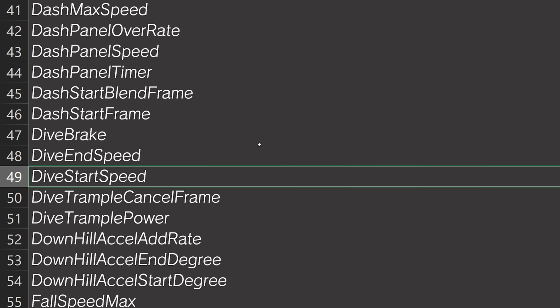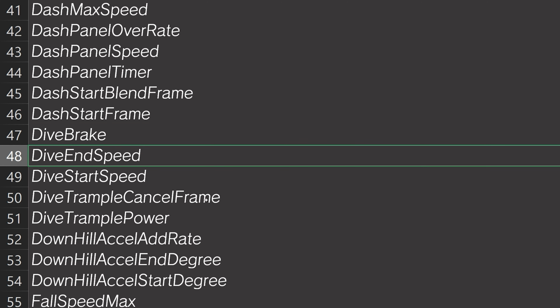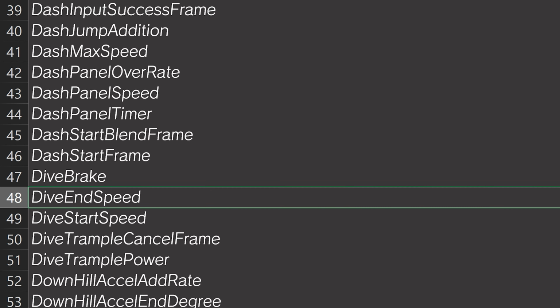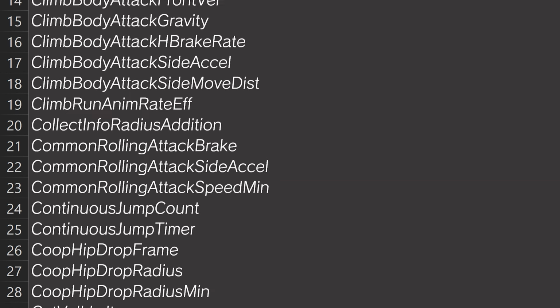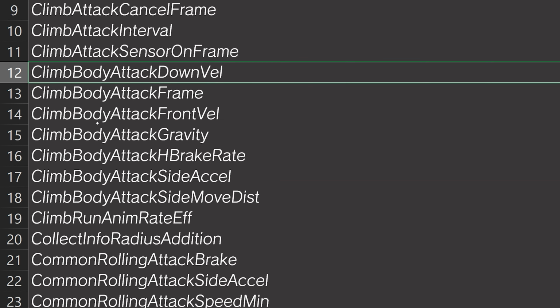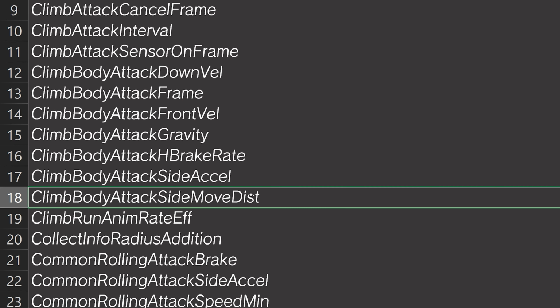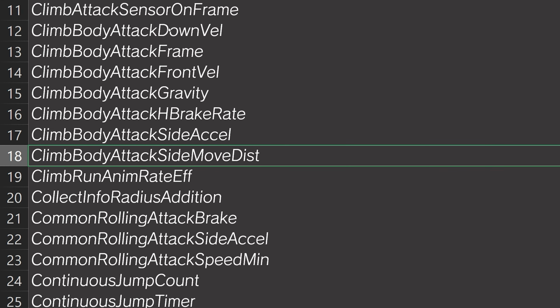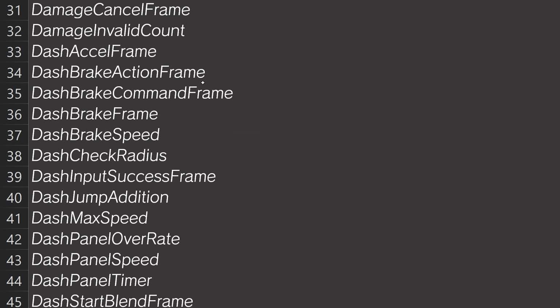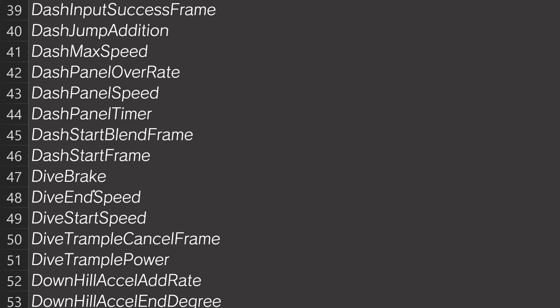These aren't used at all. They are used in Odyssey, but they're not used in 3D World. And you might think, oh, that's the cat dive, the pounce attack, whatever. That would actually be climb body attack. So you can edit all of these and this will change the cat attack, but these dive variables do nothing.